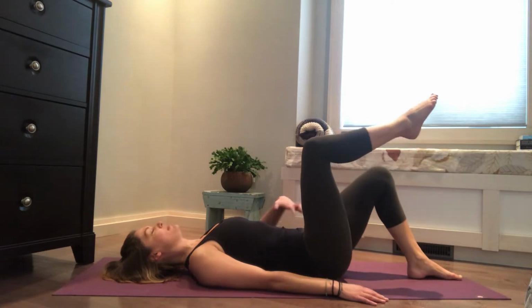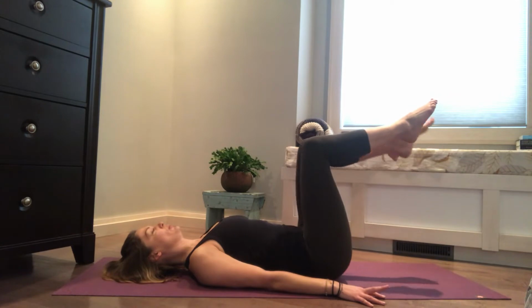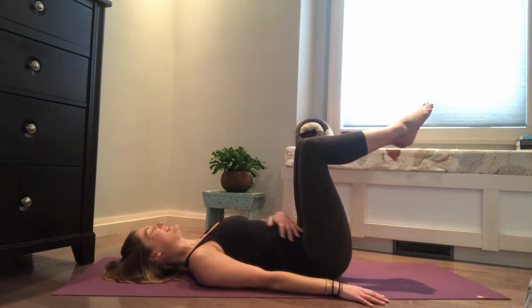Now keep going like that if you want, but if you want a bit more of a challenge, one leg comes up, draw the low belly in, float the other leg up as well. And pretty much right away you'll feel the difference. A little bit more demand from your core. Gently pressing the shoulders back, mine like to pop up.